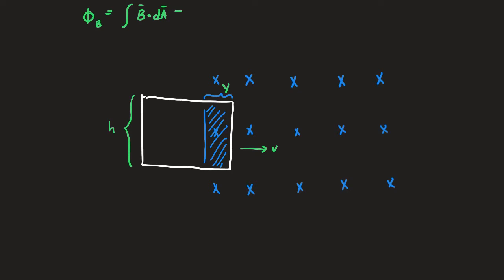So this computation of the flux is almost always going to boil down to looking at these 3 variables: the magnetic field, the area, and the angle. When you do this, make sure you are aware that one or more of these could be changing. In all of them, you consider these 3 variables, and you have to be aware that it is situational, meaning if you know one of these variables is going to change, you need to likely pay attention to that part when you're calculating the flux so that you can have something to pass to the next part of the problem.